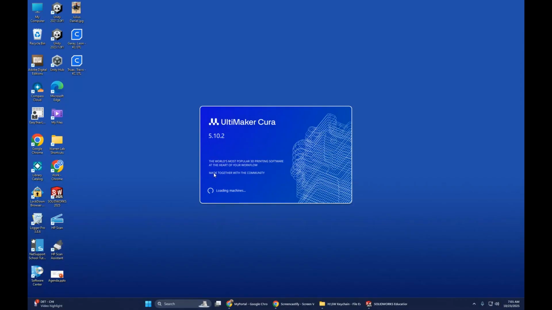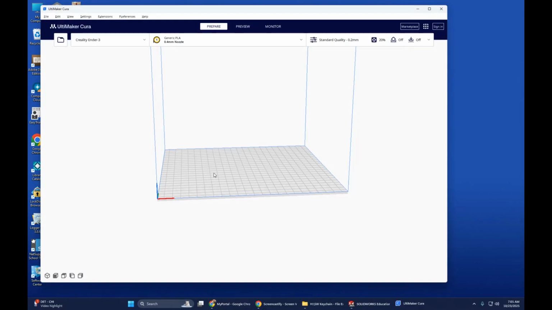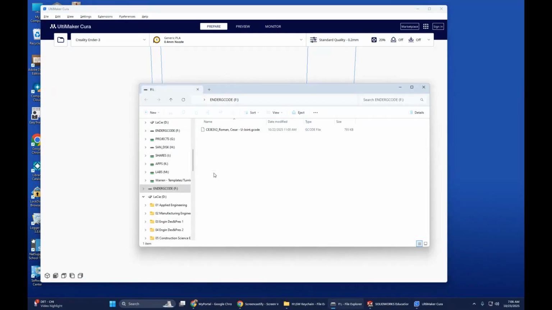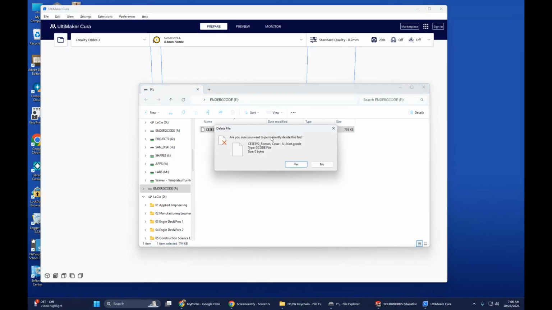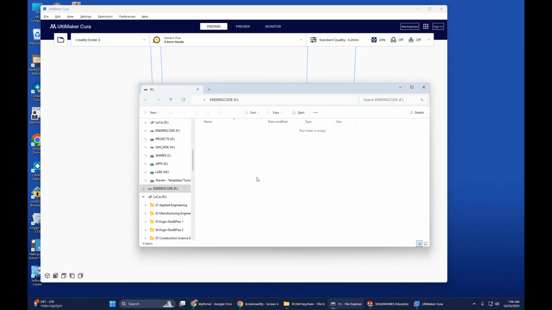At the same time, I've got a micro SD card. You should have already gotten your 3D print stuff from the 3D print room. You should have a micro SD card, a converter, a parts cup, and a name tag. Of course, your name goes on the name tag, and that goes in the bottom. And this is the Ender G-code micro SD card. They all say Ender G-code. There's going to be a file or two on here, so you're going to click on that. Not double click, just single click, and then right click and delete. Everything on here goes. Doesn't matter what it is. I'm going to minimize that.